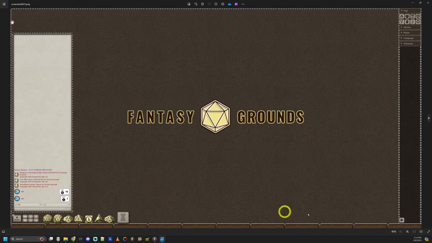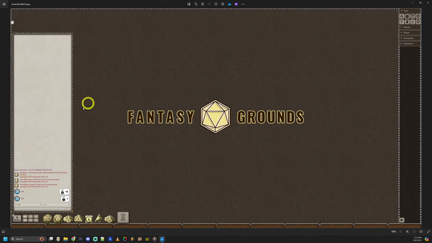It's not bad. So you're only getting Fantasy Grounds. You're not getting all the borders and all the extra stuff. So that's kind of why I did it this way. This is also going to help me size the assets for the overlay. So that's why I did it like this.